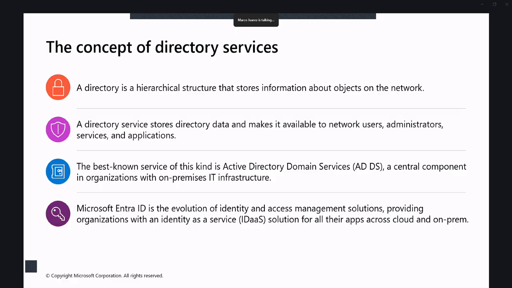Well, ADDS found some challenges because ADDS does not support natively mobile devices, SaaS applications, LOB apps. All right. Why? Because they require modern authentication methods. So we had this new technological shift with the cloud, right after the internet, and then we got this SaaS, software as a service applications, personal devices to be used on an everyday basis.